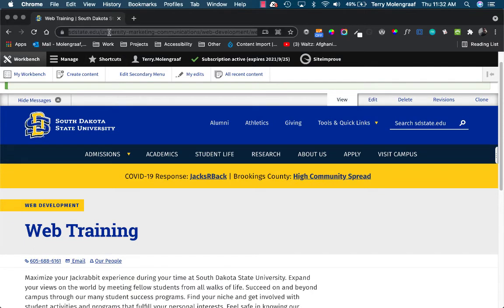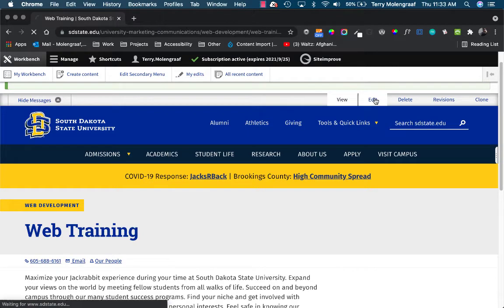Also, our link up here has changed to University Marketing Communications /web development /web training. The reason why it has University Marketing Communications is because the web development landing page is also tagged under the University Marketing Communications page. So now go back and edit.